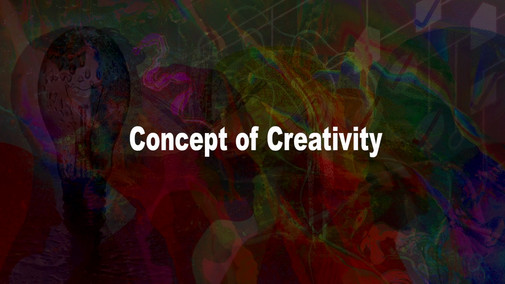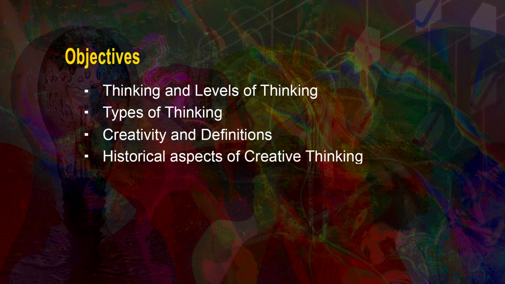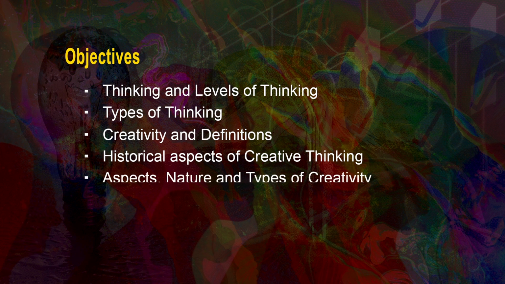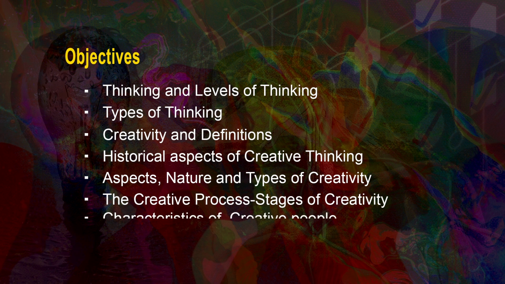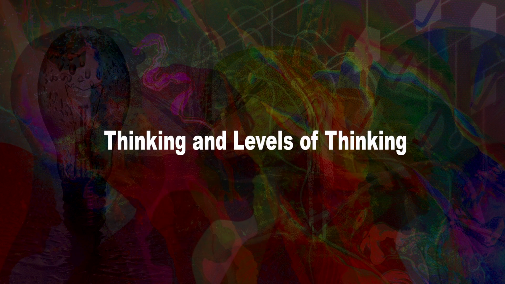In this session, we will discuss the concept of creativity. The main objectives in this lesson are to understand thinking and levels of thinking, types of thinking, creativity and definitions, historical aspects of creative thinking, aspects, nature and types of creativity, the creative process, stages of creativity, characteristics of creative people, tests and nurturing creativity.